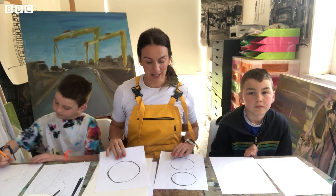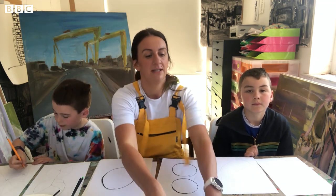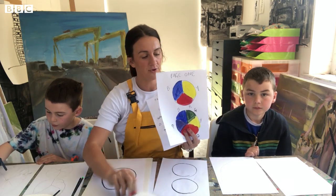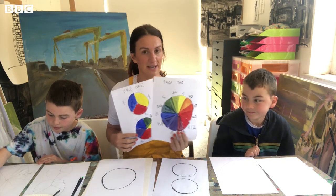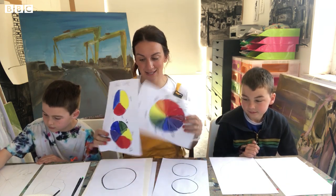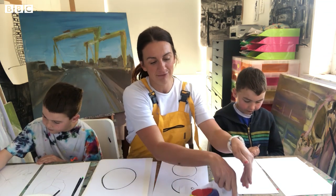By now you will have your three circles. The way it works is you use your three colors — for the first one we have three, and then they multiply to make six, and then after that they multiply to make twelve. So there's a little bit of math in there as well as that magic element of mixing every color to change it.